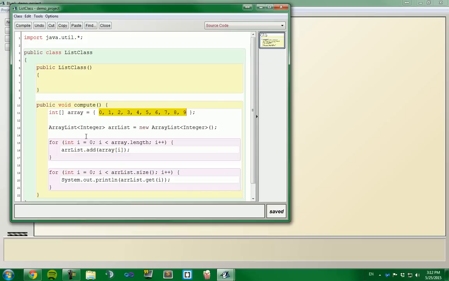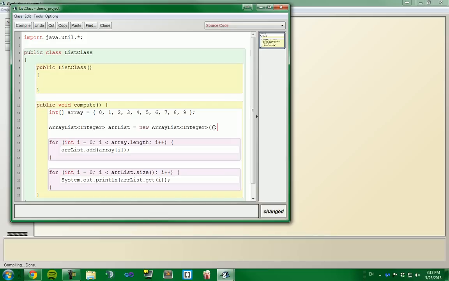Now, another main difference that you probably have noticed is that you're going to be using angled brackets instead of your square brackets, and the variable type is different. The variable types are essentially the same, but they are spelled differently. Why is this done? Really, I have no idea. Probably just to make a clear-cut difference between arrays and array lists so people know which one they are using. Obviously, the angled brackets make sense, but why are they using Integer instead of int? Not quite sure why. But if I were to use int in place of Integer, it is going to throw me an error. So make sure you guys are using Integer or Double with a capital D rather than your regular variable types.